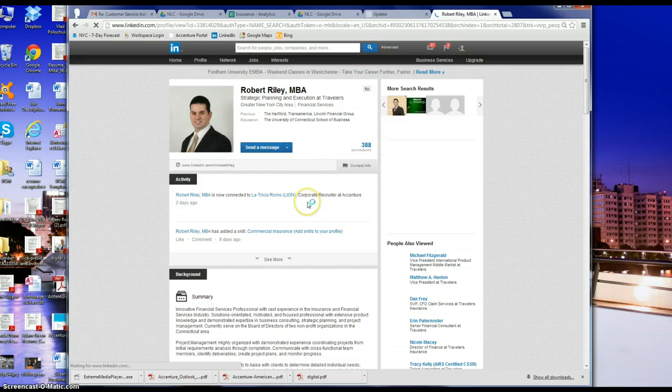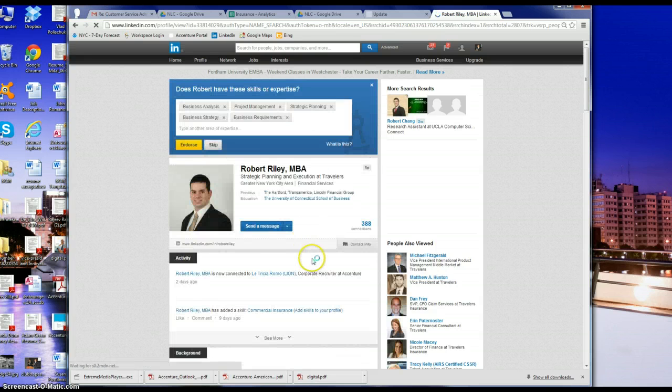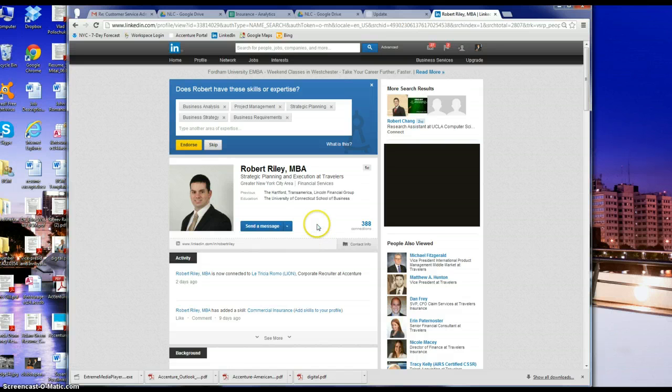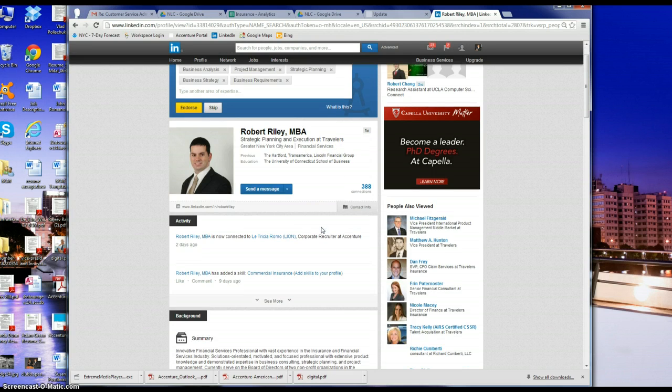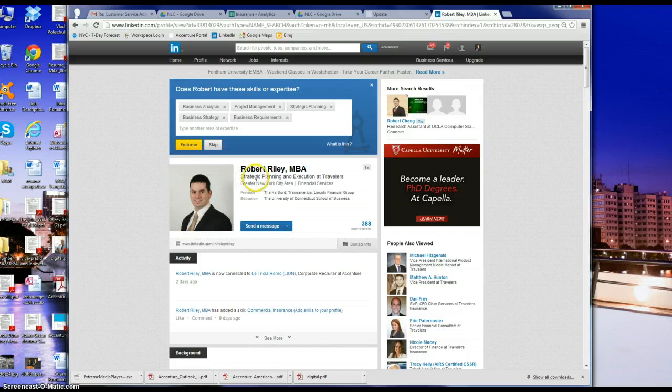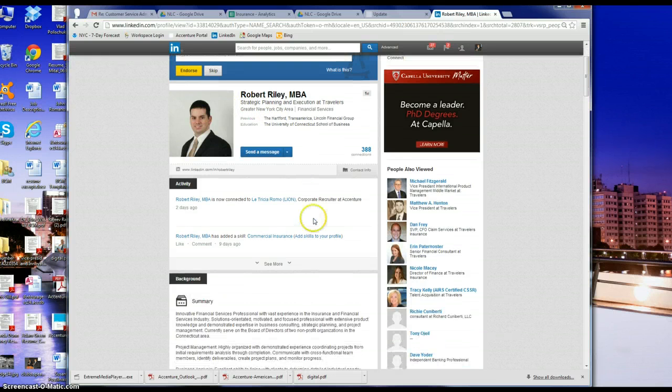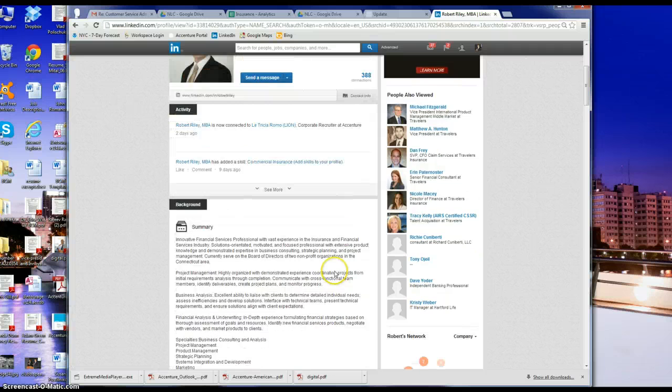A couple of things to pay attention to is, again, we work in the management consulting industry and we also work in the financial services industry. Those are two big things that you're going to have to remember in looking at all the potential candidates. This section here tells us what industry they've identified themselves on their profile. So financial services is the industry he's saying he works for. Anytime you see strategy, strategic, anything along those lines, that's often a good sign that the person has done some type of consulting work.